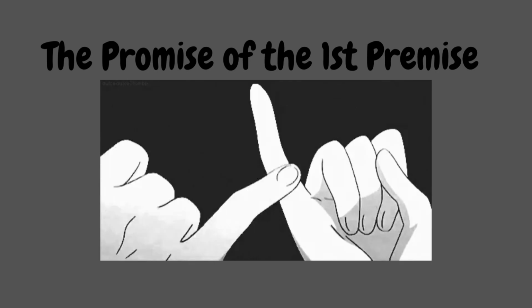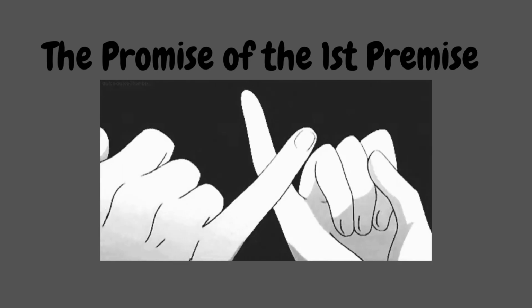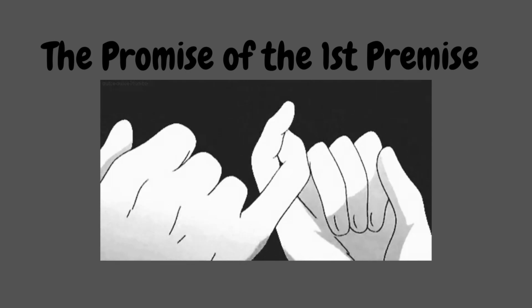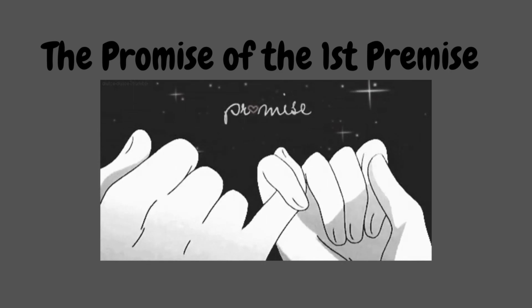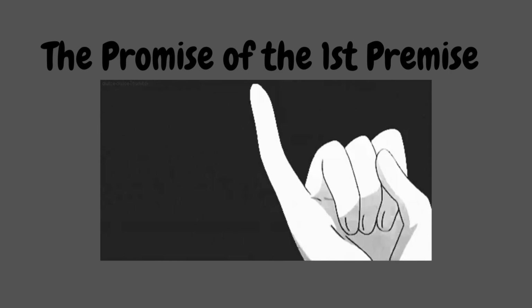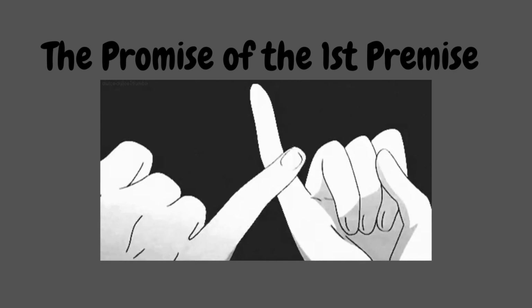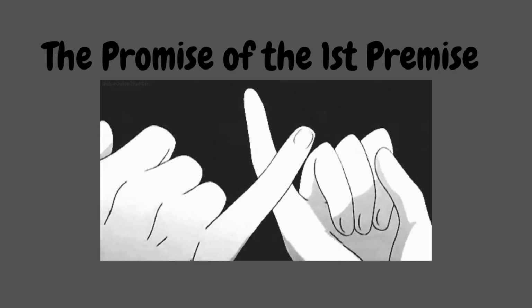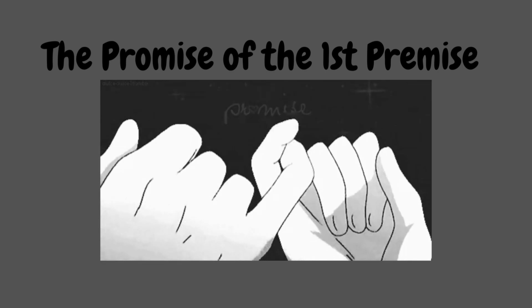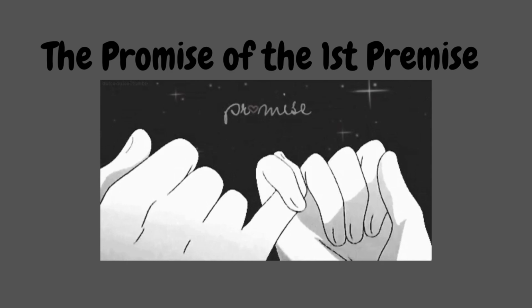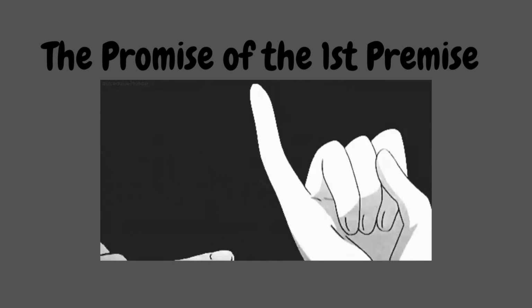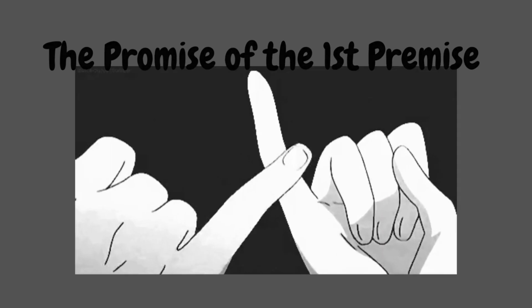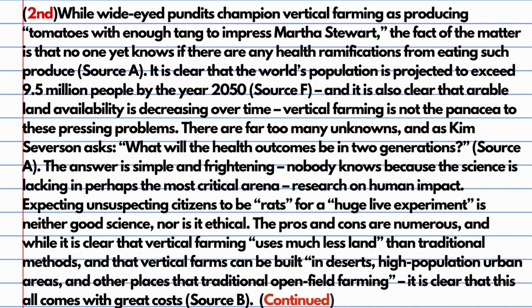So if I get those quotes and/or paraphrases, it's going to allow me to keep the promise of the first premise. And when I state the promise of the first premise, that's just another way of saying, hey, student, keep your line of reasoning intact from start to finish. So going quote hunting and paraphrase hunting is essential to keep everything locked together. So basically the first and the second in the first premise need quotes and/or paraphrases, and then you just go in order. So let's look at this student's writing and see what they did in the second premise.